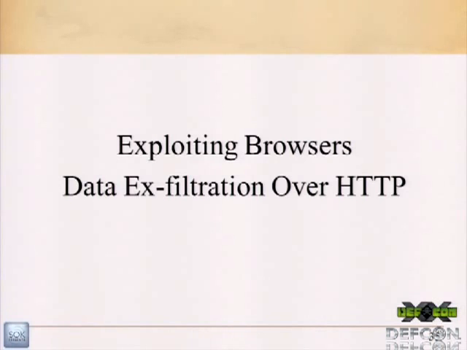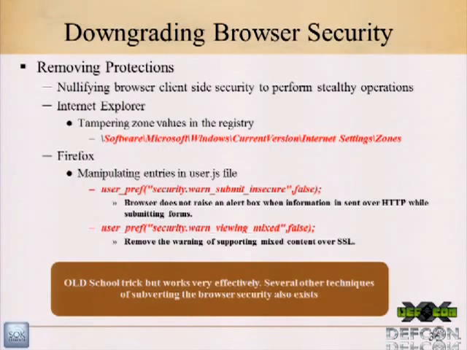Once your system is infected, okay, that's fine. I got access to your system, but I'm no longer interested in it. The bots are actually designed to exfiltrate data out of the system. And with third generation botnets, HTTP is the protocol they are using. In order to do that, most malware implements a very simple thing: they try to manipulate the zone entries in Internet Explorer, and manipulate Firefox by configuring some parameters in the user.js file. The only idea is that they try to remove all the HTTP level notifications. For example, over SSL, they want to remove all those kinds of notifications.